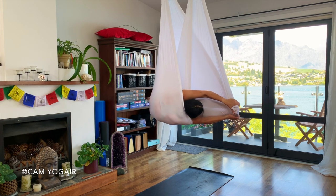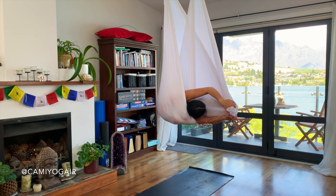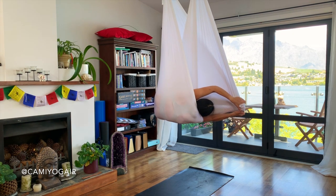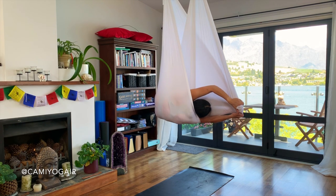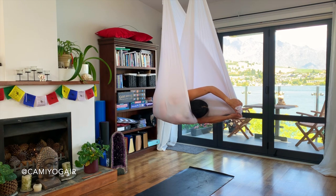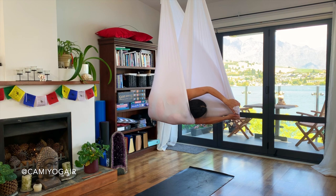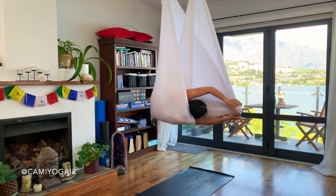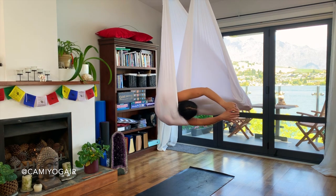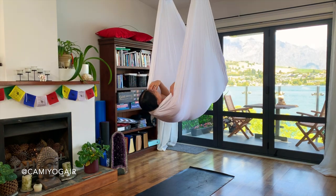Breathe deeply, and every time you exhale, pull yourself a little bit closer. Stretching and lengthening our back muscles and hamstrings. And still warming up the body. Last two breaths. And the last one. Exhaling, release your legs and turn in the middle on your back.